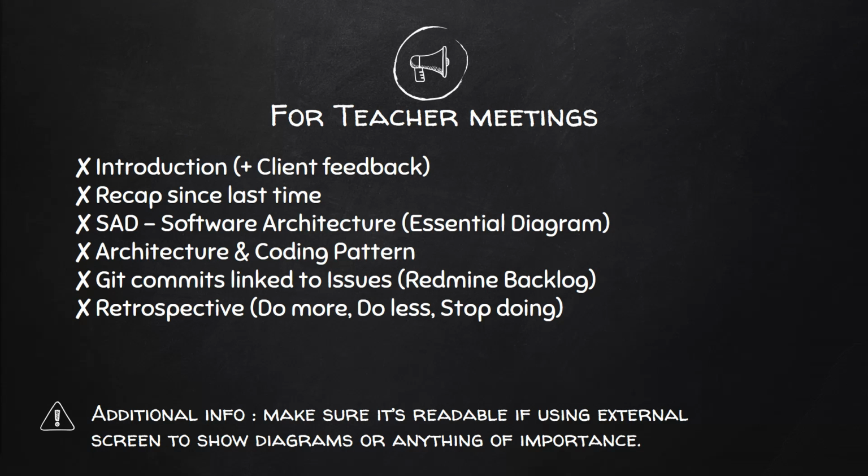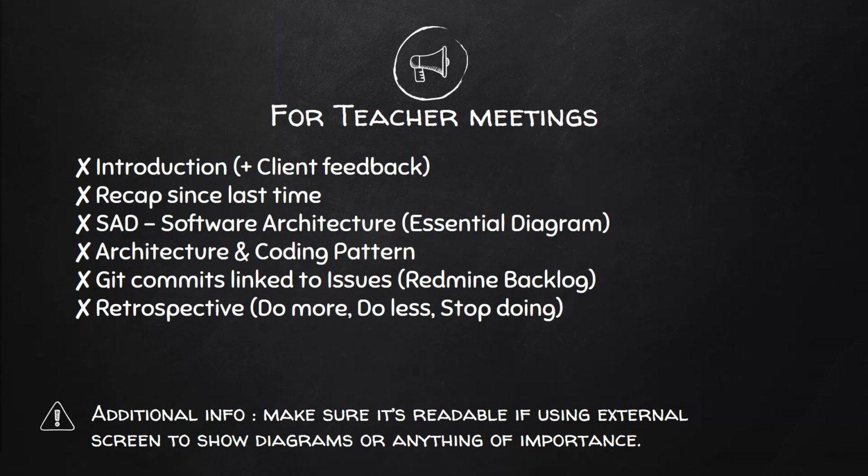SAD, software architecture, is very essential here because this is what the teacher is looking at and evaluating. Just have your diagrams and know how to explain them, and not have some boxes there just because, oh, well, we thought... everything that's on that diagram needs to be explained if asked. Architecture and coding patterns: if they choose a feature they want to look at and you had an architecture built into this or a coding pattern that you're using, you need to know the pros and cons of why you used that pattern and not just say, oh, it's good practice.